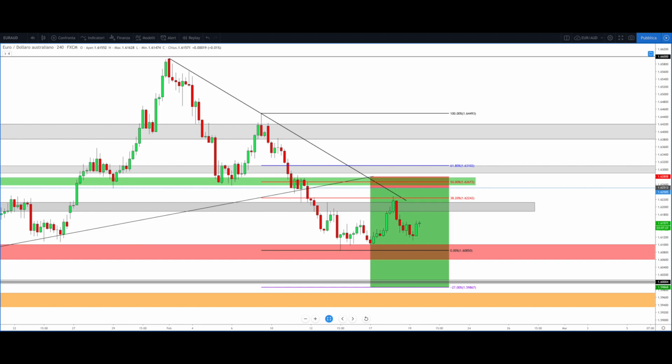In the first 2 days of this new trading week, we have really good opportunities. I want to make an update on our free setup on Euro Australian dollar that we shared on Monday in our free Telegram channel. Then we will make an update on Australian dollar Japanese yen, a free setup that we shared yesterday, and then a quick update on Australian dollar US dollar, because for me the most interesting opportunities for this week are on the Australian dollar. So we are ready to start.